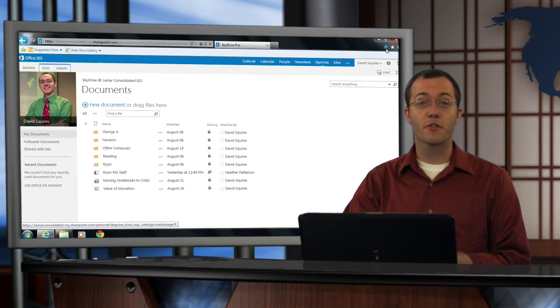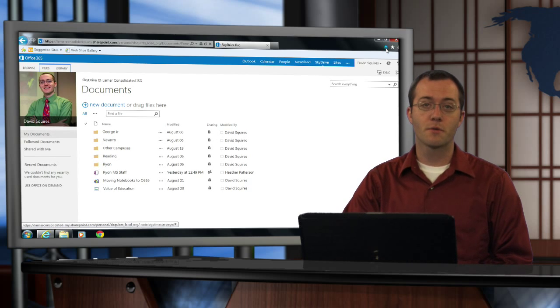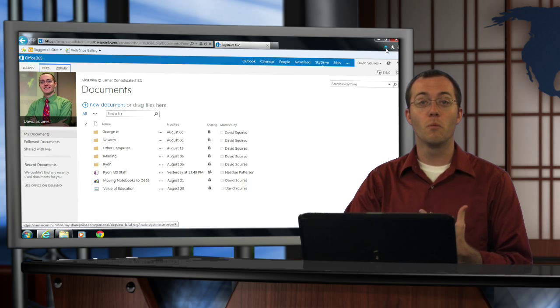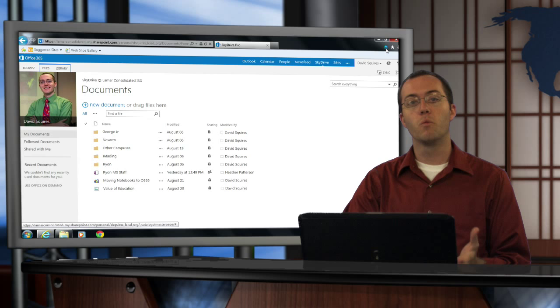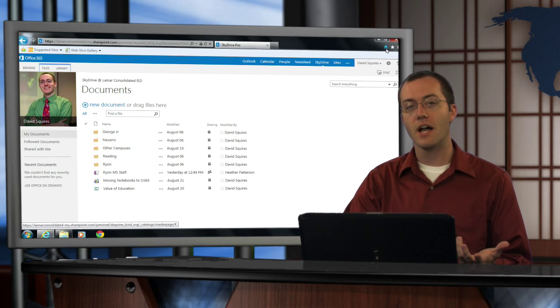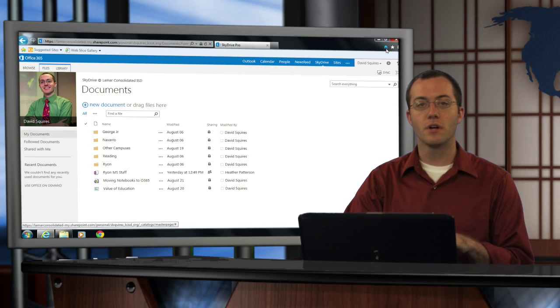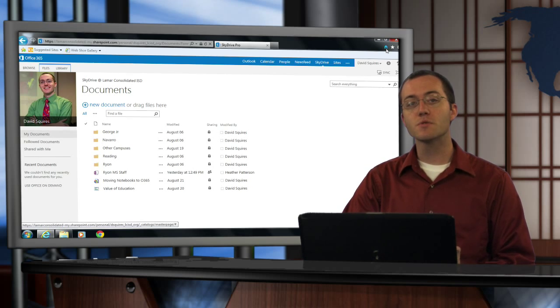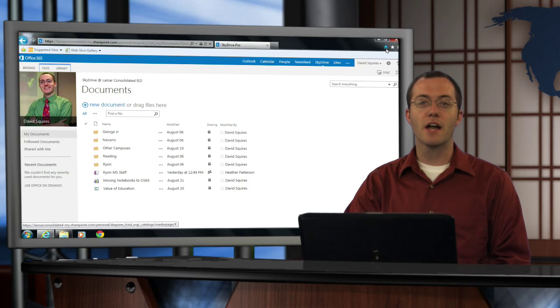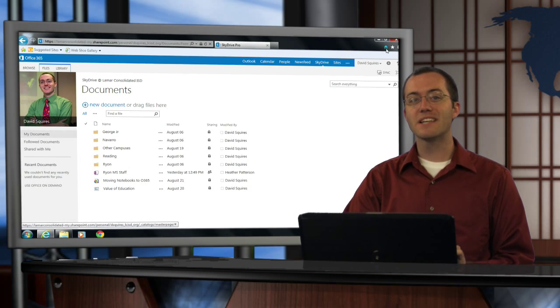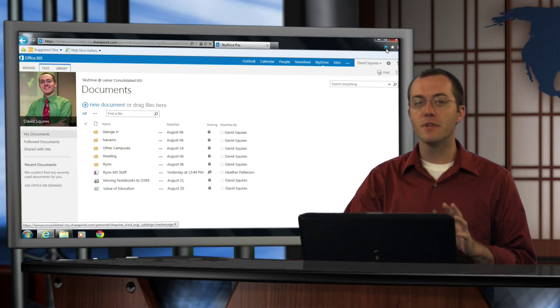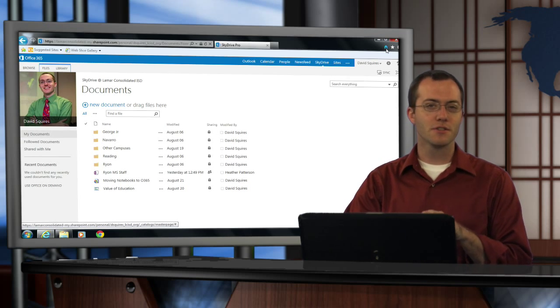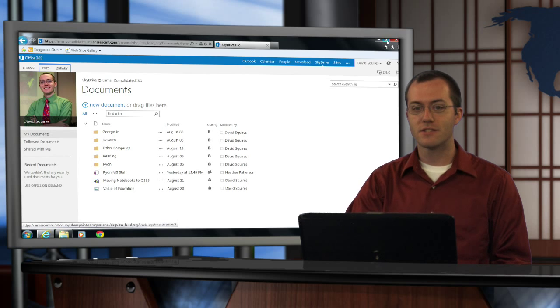So there are three ways that you can do this. I'm going to show you all three, and to be honest, I use all three of these methods. It just depends on what I'm doing at the time and what my purpose is for moving those files. You'll see that real quick here, which one is best for you. But again, you may use all three. So the first one I'm going to start with is adding a new document to Office 365 into the SkyDrive Pro. This works best if you're moving one, maybe two files at a time. And you'll see again here real quick why that's the case.